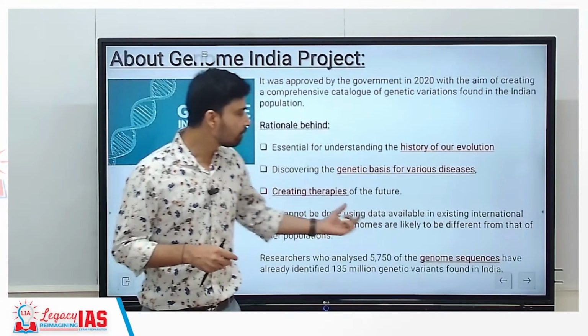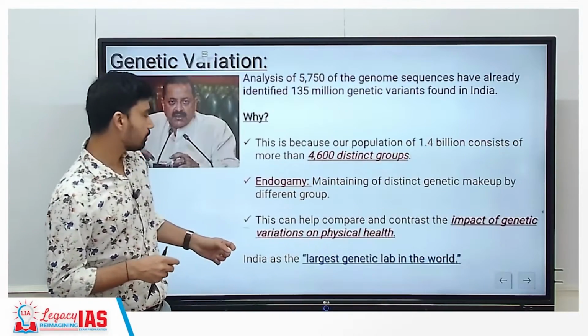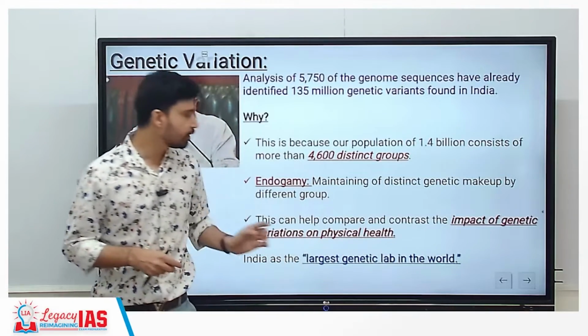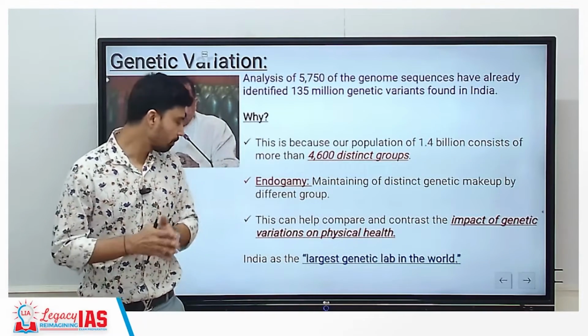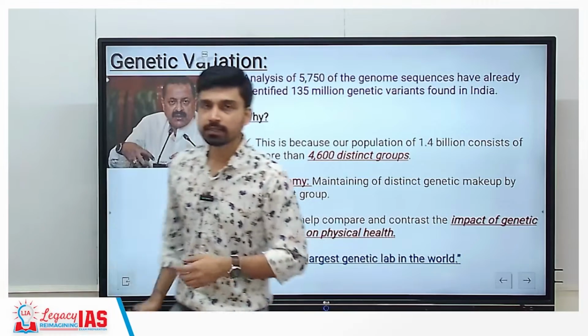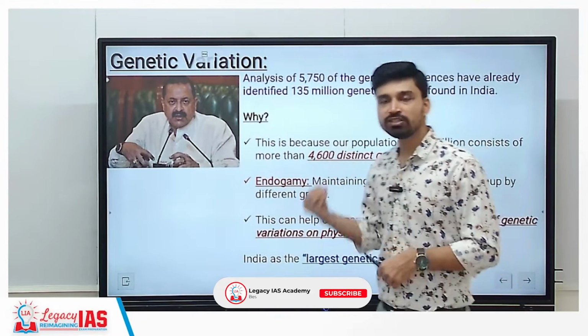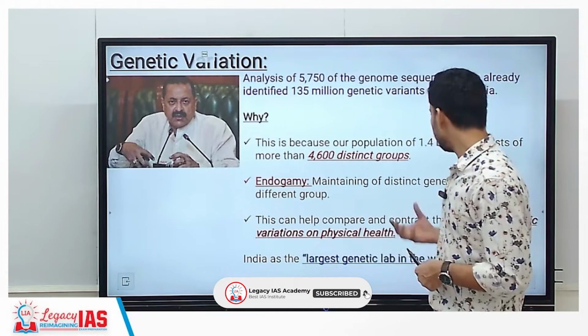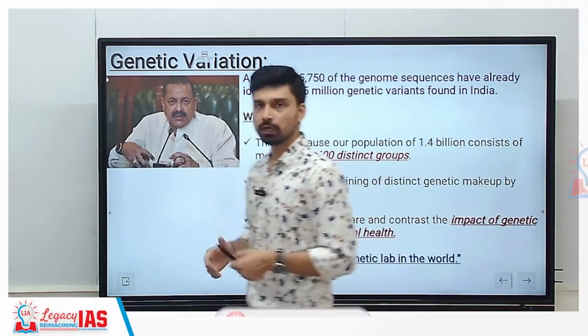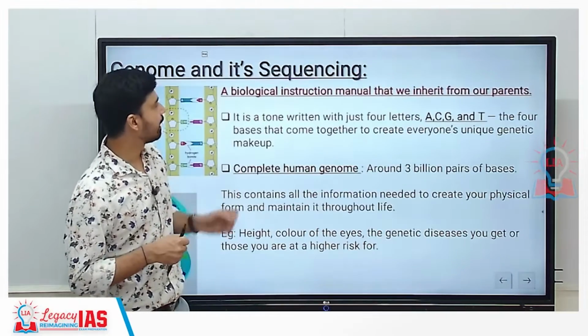Third, this can also help compare and contrast the impact of genetic variation on the physical health of the general public. And in this context, the Union Minister of Science, Dr. Jitendra Singh, has said that after looking at all these data, we can say that India is the largest genetic lab in the world with such a humongous nature of variation.